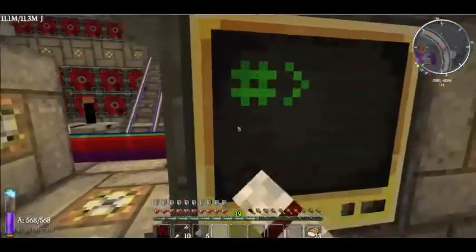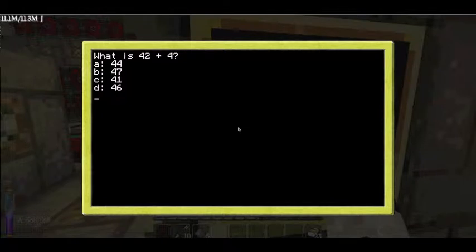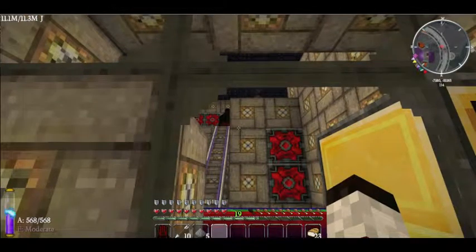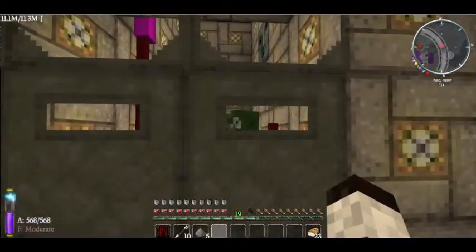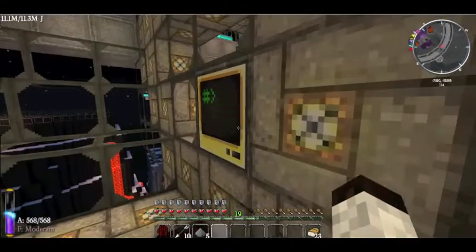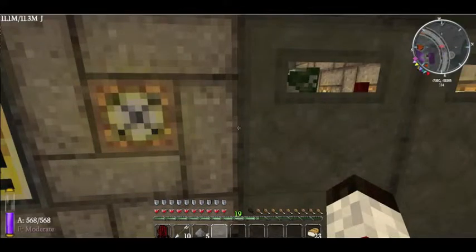Now for this one, if they get it wrong, nothing happens. If they get it right, the locomotive I was showing you earlier ends up coming down and smashing through, killing the mobs. You'll see it up top there, steaming up. Sometimes this guy will wander off the track and not get killed. That's why there's a thing there saying it usually works, but your results may vary. But he's not too hard to kill.